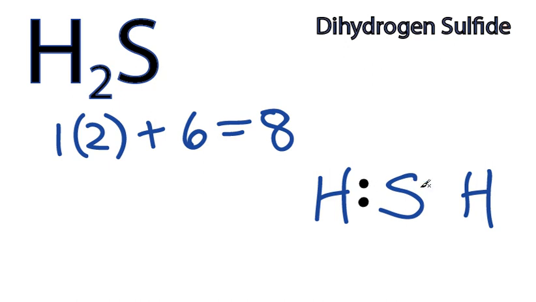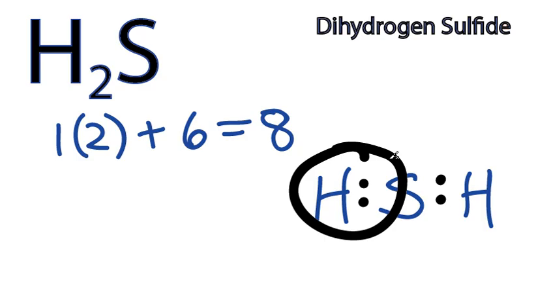Let's start by forming a chemical bond between the hydrogens and sulfurs. So we've used 4 valence electrons, and we have 8, and hydrogen only needs 2 for a full outer shell, which it has. So hydrogen's good.